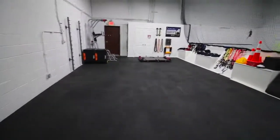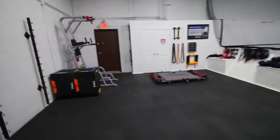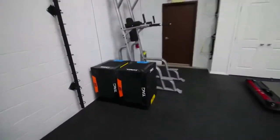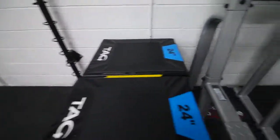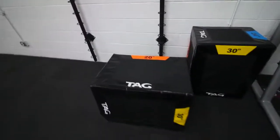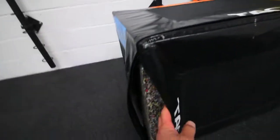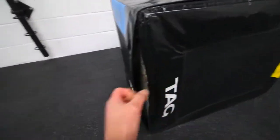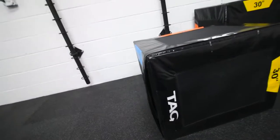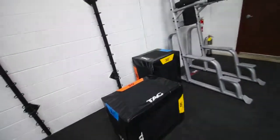Now, one of the things that we do at SocrLabs is we really focus on injury prevention. So for example, we could have bought just standard jump boxes that you've seen before. Kids jump on them, but eventually they get tired and they miss, and their shins come down and they get injured. Well, not with our boxes, because they're made out of foam. So when they come down and hit them, at least now they're just landing on foam. They might miss their jump, but they're not getting injured.